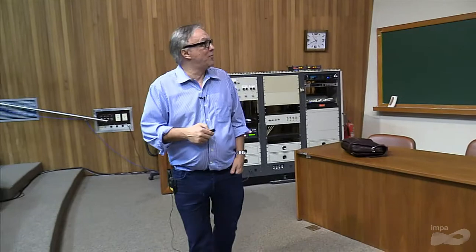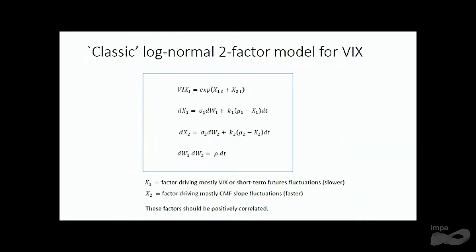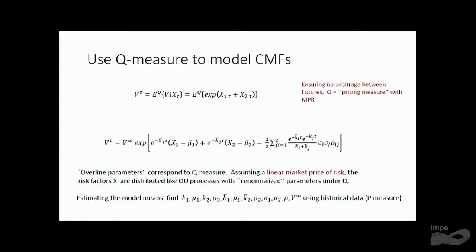And also another remark: this is a hidden Markov model, because I have a VIX, but it depends on two things. What are these things? How do I see them? I don't know. It's one of these models where you have an unobservable variable. If something is unobservable, common sense says you have to use a Kalman filter. That's why Kalman filters in finance are so popular.